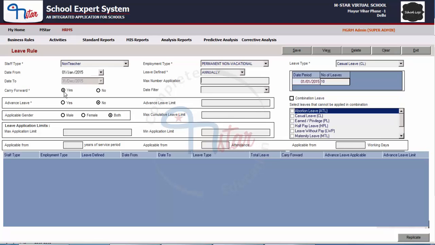The selection of option yes would mean that the particular leave type can be carried forward to the next processing period of the leave. In this example, the processing period is annual.